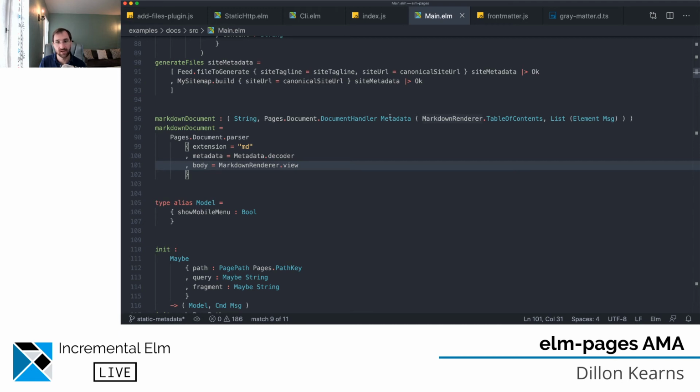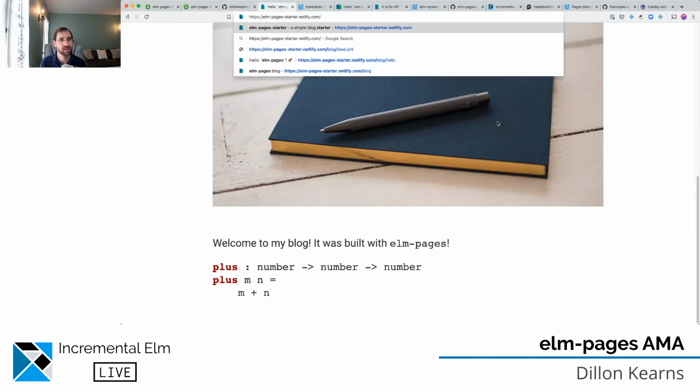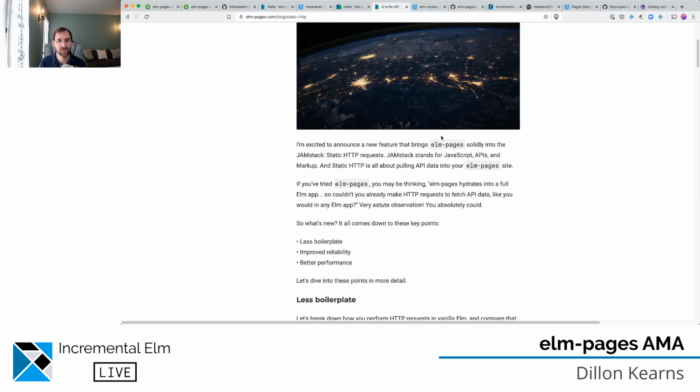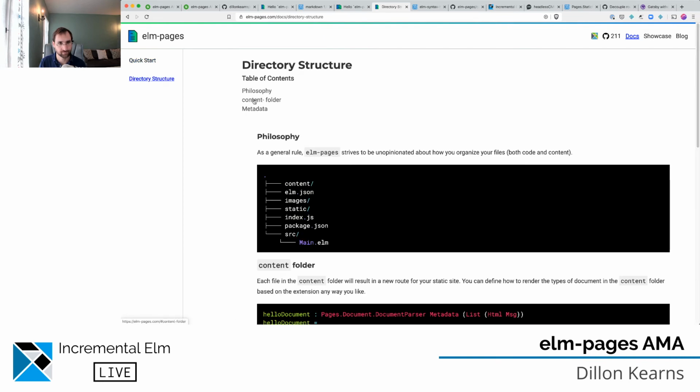I'm rendering into not just Elm UI here, but also a table of contents, which is how I'm showing this table of contents in the doc site here. Oops, that might be a bug I need to look into, but interesting.